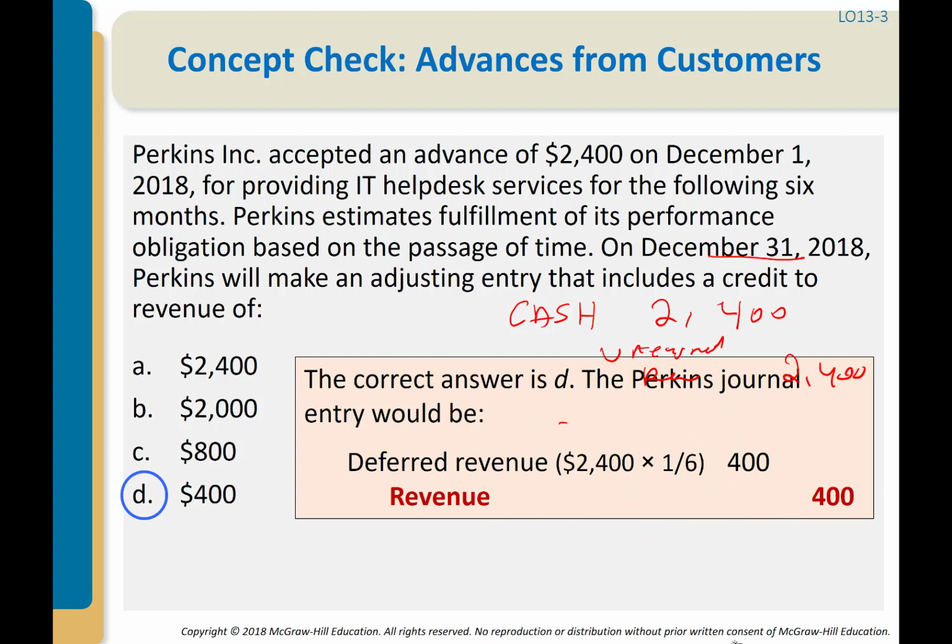All right, so you kind of see what I'm saying, that when it comes to stuff like this, it's more reading comprehension than anything. I mean, obviously, if I ask you the journal entry, there's accounting there. But other than that, it's just sort of reading through the fact pattern. Is that the kind of question that we'll have? Yeah. More likely, it'll be like the ones in the quiz, though.